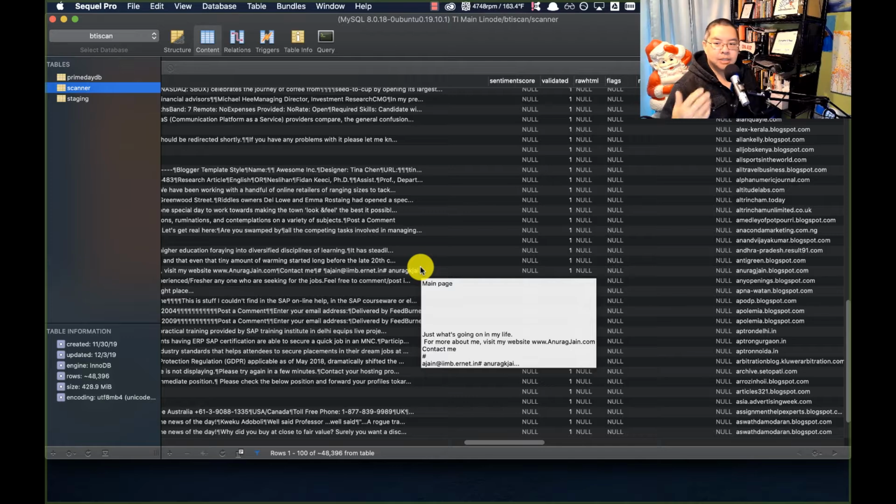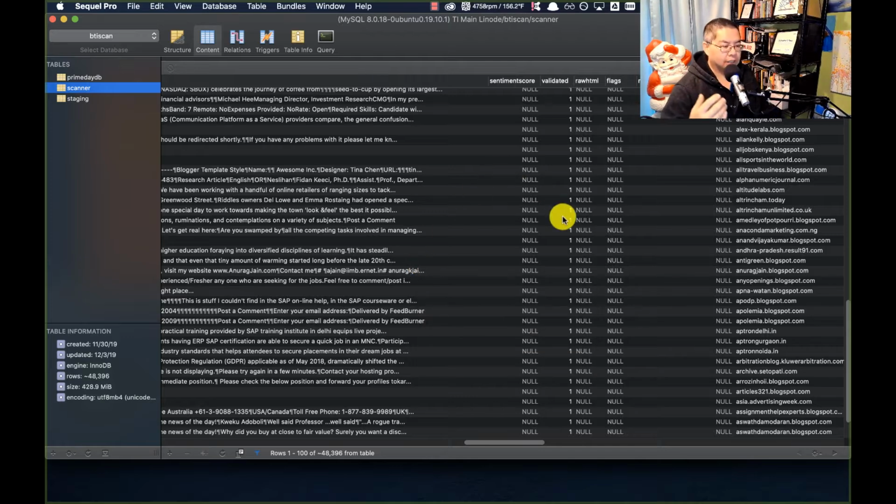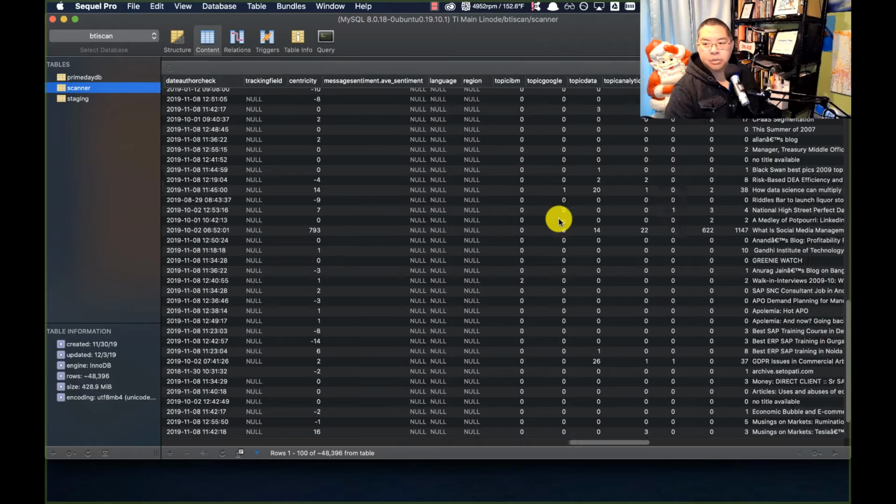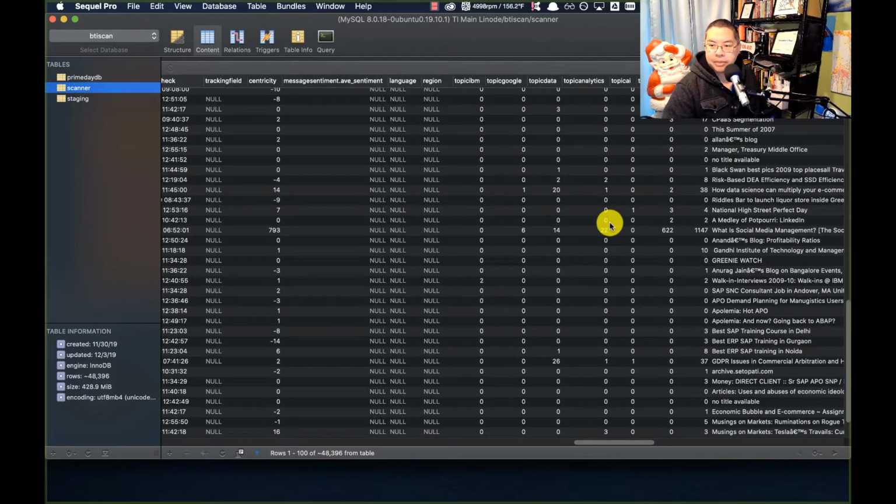That's important because the next step in this process is to figure out, is this an article that I would want to share? Is the topic relevant? So there's another piece of software on this database server that goes through and identifies this is something that I care about. It also pulls in social shares, SEO data from Ahrefs, things like that.